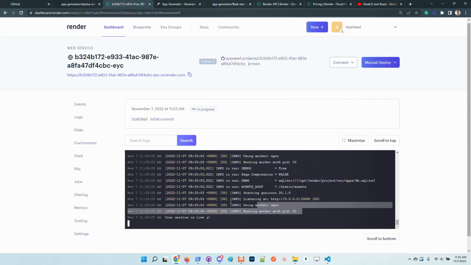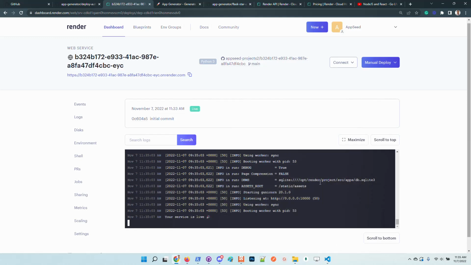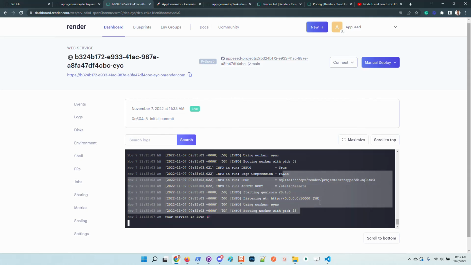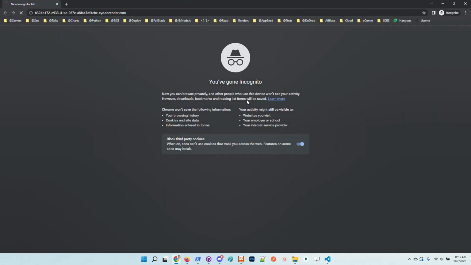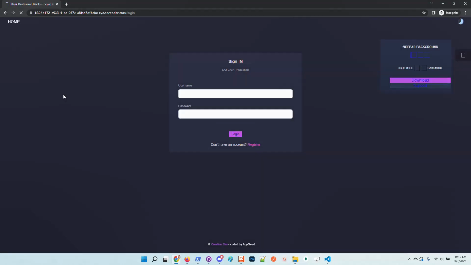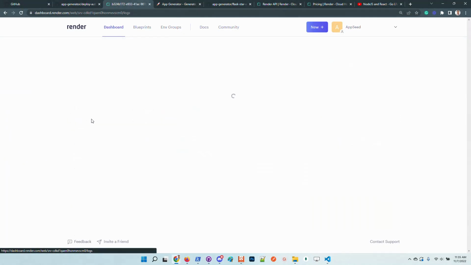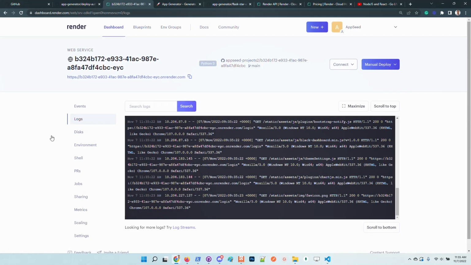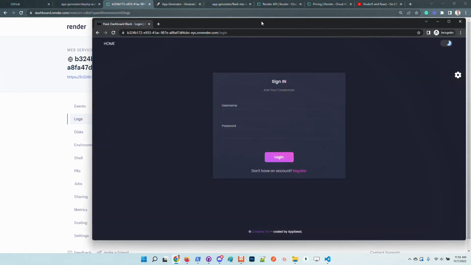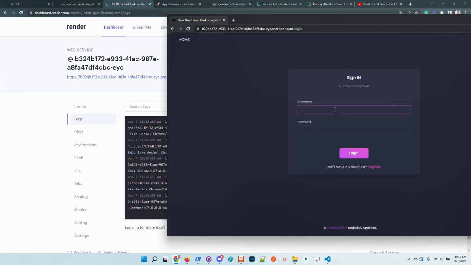We can check out the console, and we can see here all the successful messages. Also, the live flag is now available. Let's access the application and play around with the code. Okay. Also, the live logs are available on this menu item, and I will try to log in into the application.